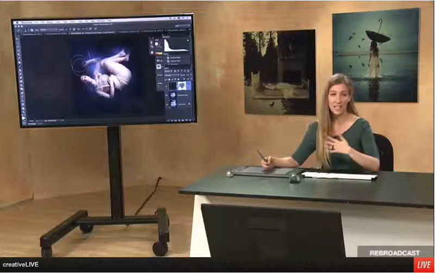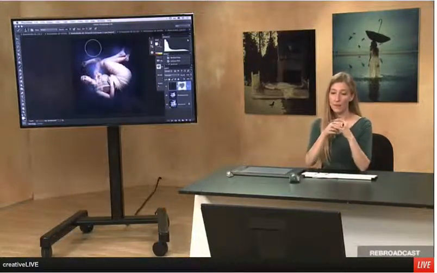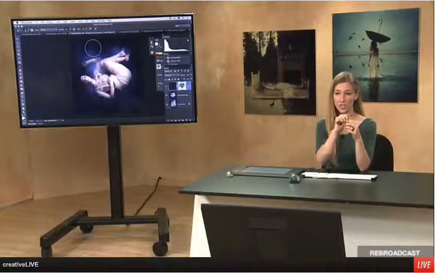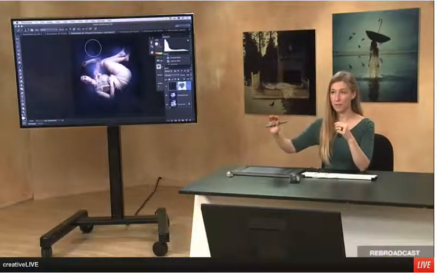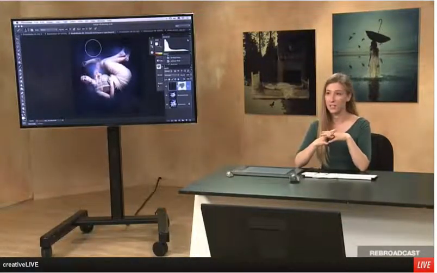I have a naming system for my images, so whenever I save a file, I always save it Shaden underscore and then the name of the image, and then that way I can save it based on files, and I can search really easily through my files. Cool, thank you.